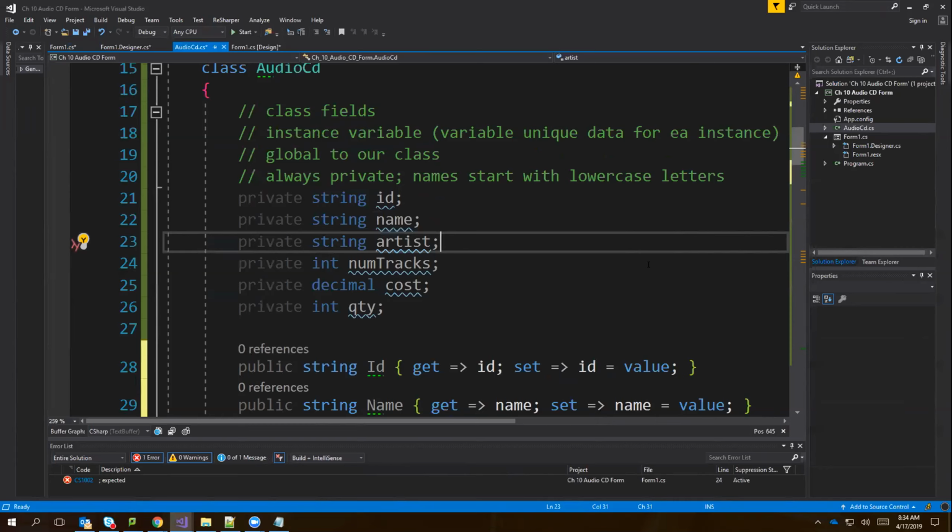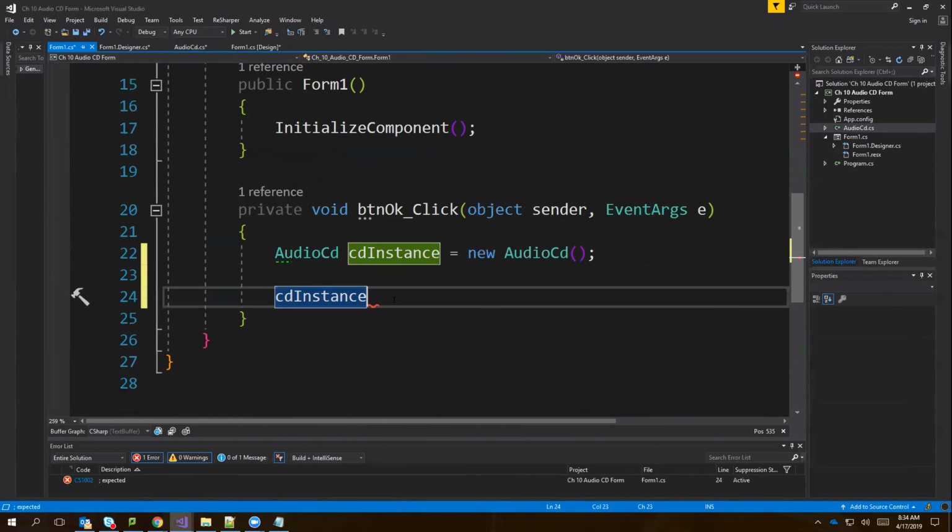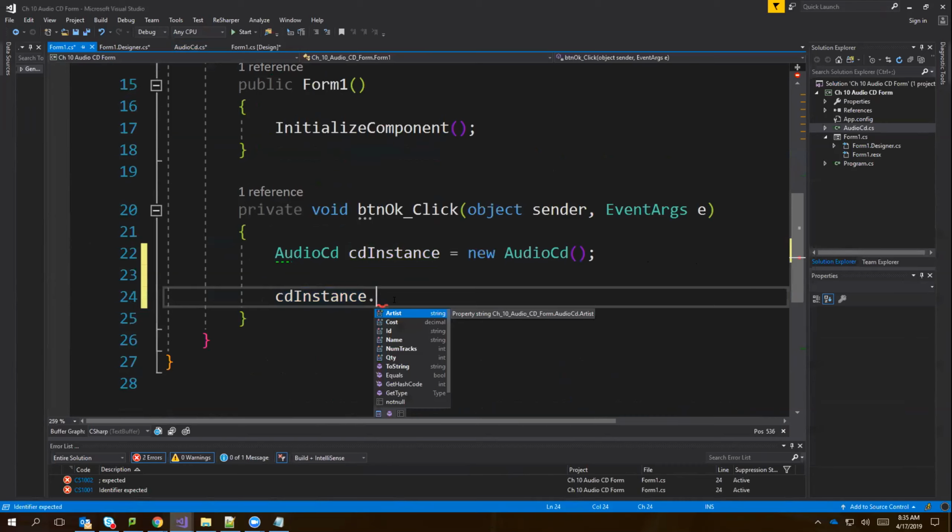Okay, so I always like to give you classes that need a little bit of maintenance, just like in the real world. Now we have some properties we can access for this CD instance. That's going to make our lives a lot easier so that we can actually work with this. So back to my code. I'm in the OK button of our form. And I've got CD instance, and when I type the period, now I see the properties that I wanted. I want to set the ID property equal to our text box ID, whatever the user typed into the text property.